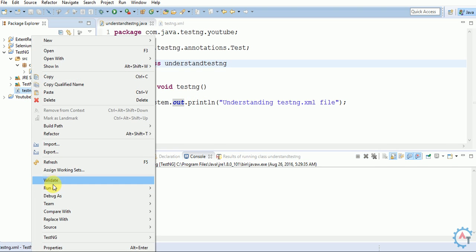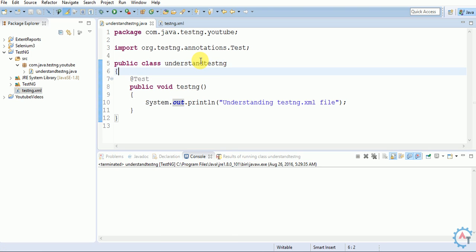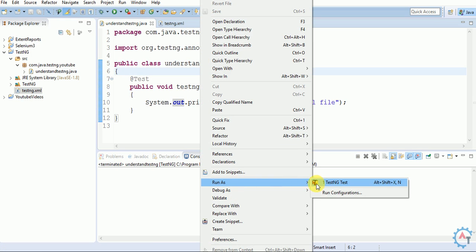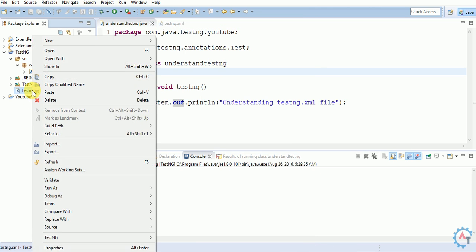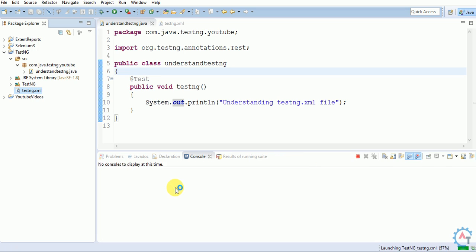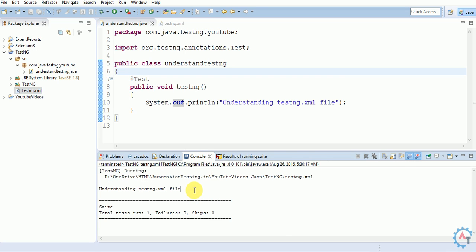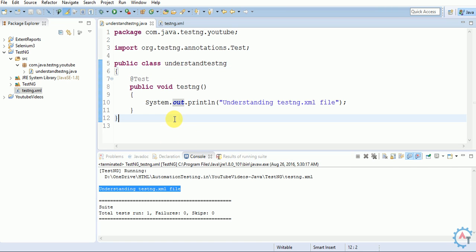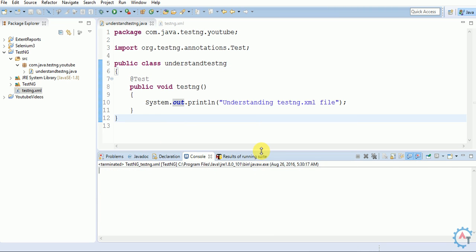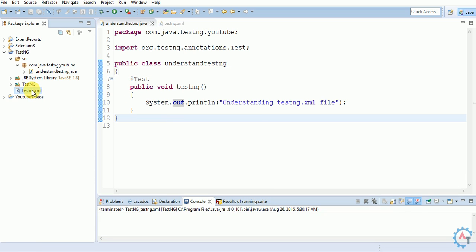I can right click on this, run as. See here, if you right click on the class and run as, you can find the option called testng test. But when you come to the testng.xml file and right click, you can say testng suite, means from the XML file you can run your suite. So it will give an option like testng suite. If you click on this, it will give you the same output we got previously. See, understanding testng.xml file. So you can execute using the testng.xml file.